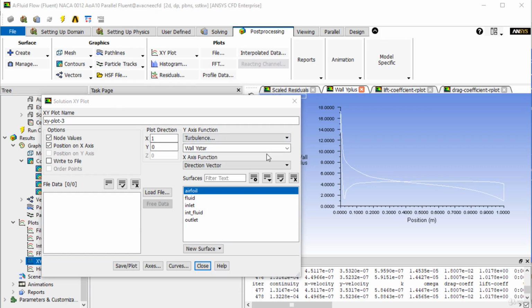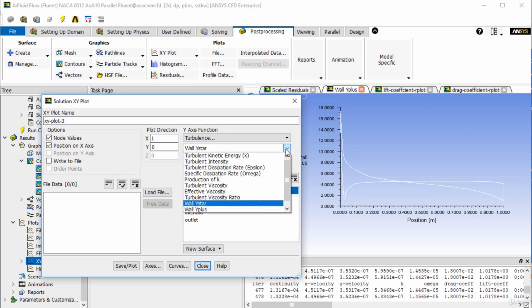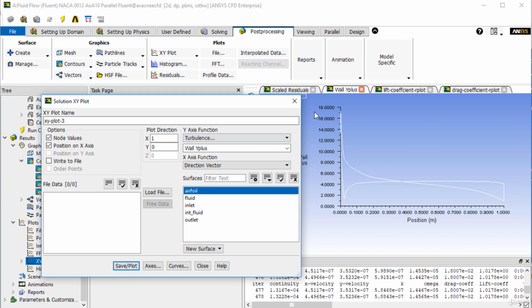We can also check what will be the effect of changing the variable to the YPlus. And as you can see here, in both cases the YPlus value is not different or not changing. This shows that in this case the values we are getting from the YPlus and from Y star are the same.